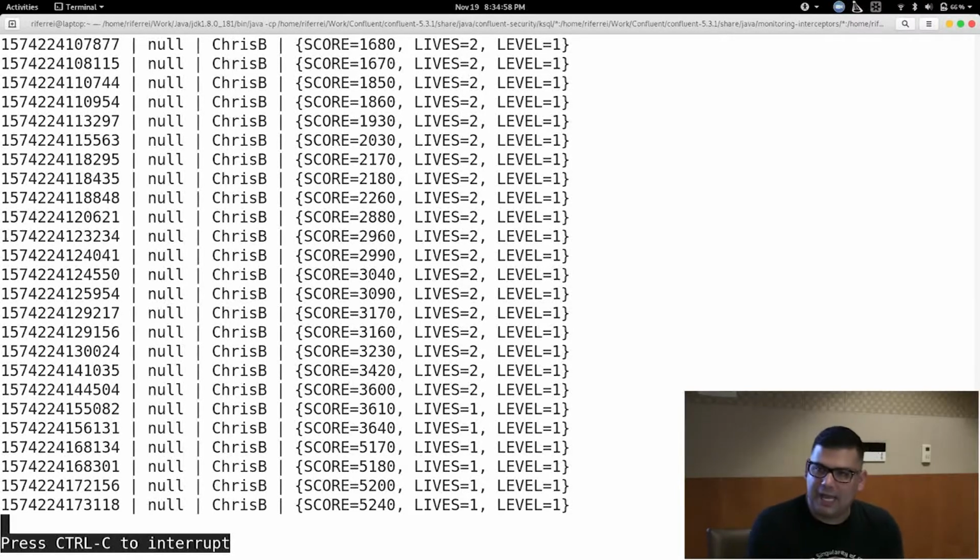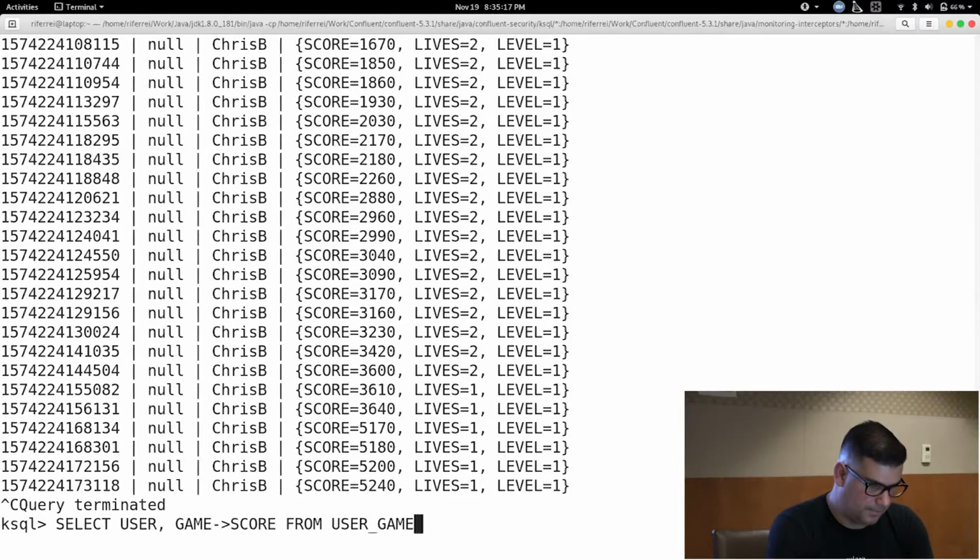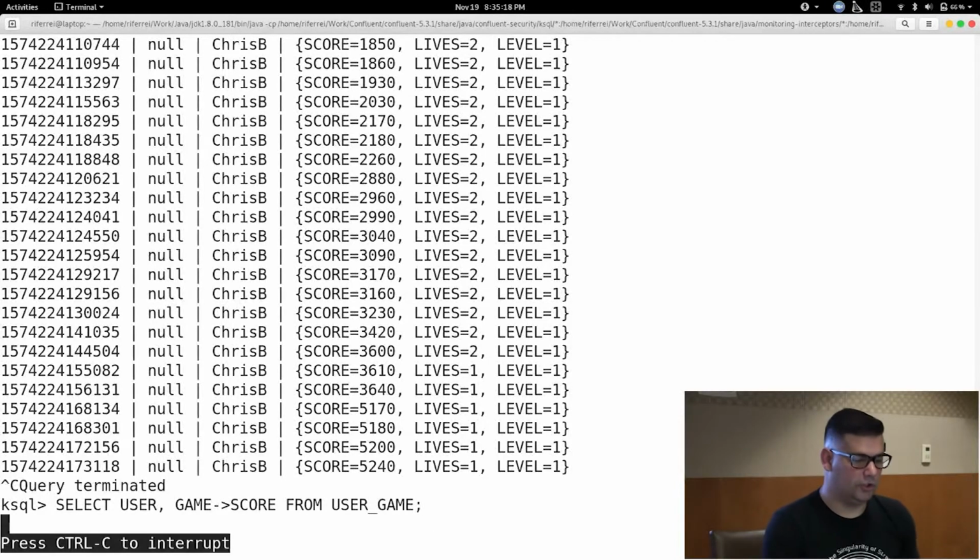And because the field game is a structured field, if I want to access this field over here, I could have written select user, game, but the field score from user game. Now it should show Chris B and the other user, and only the score field.